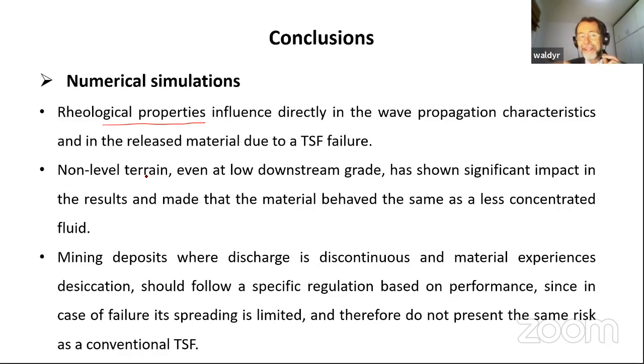Non-level terrain, like in my country where we live in mountainous terrain. In our case, just 1 degree, or less than 2% slope, makes something that was thick look like a less concentrated material as far as flow. So something that was thick behaves like a mudflow, using that classification.